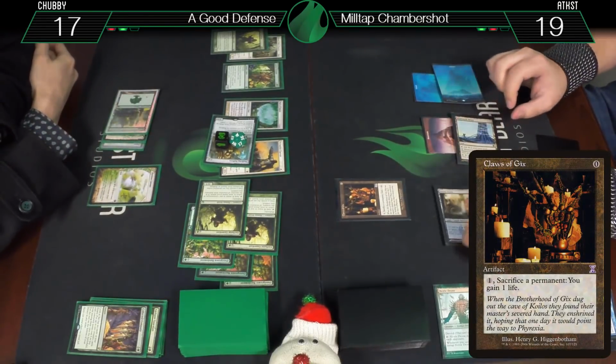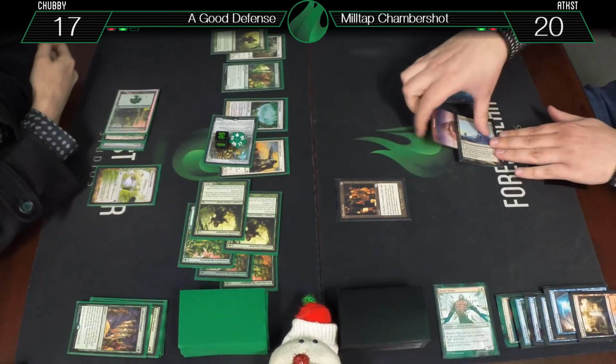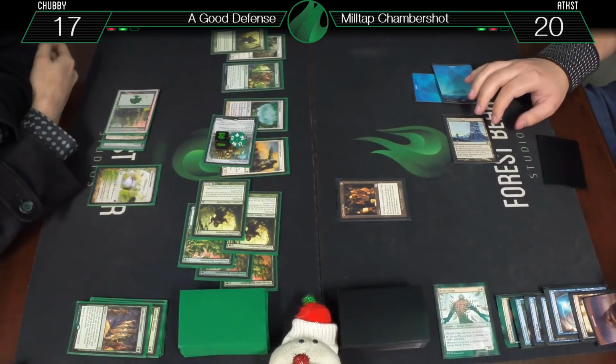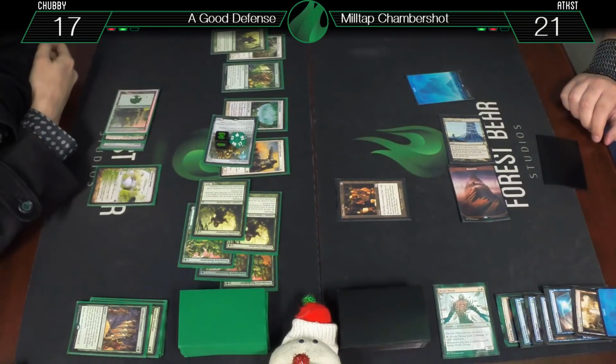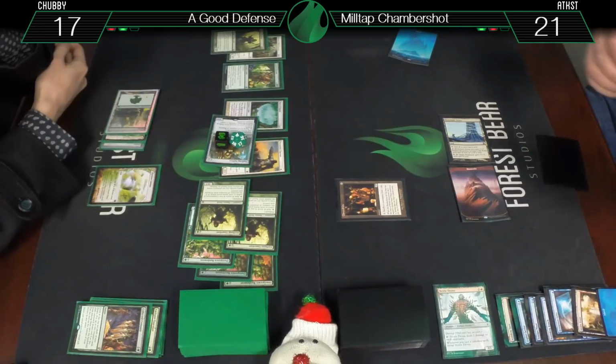I will sacrifice the steam vents to gain a life. Yeah, sure. I will sacrifice this mountain. Or no, wait, maybe we need that. So we'll just sacrifice this island to gain a life, 21. Yeah. And then we'll sacrifice this island to go to 22.